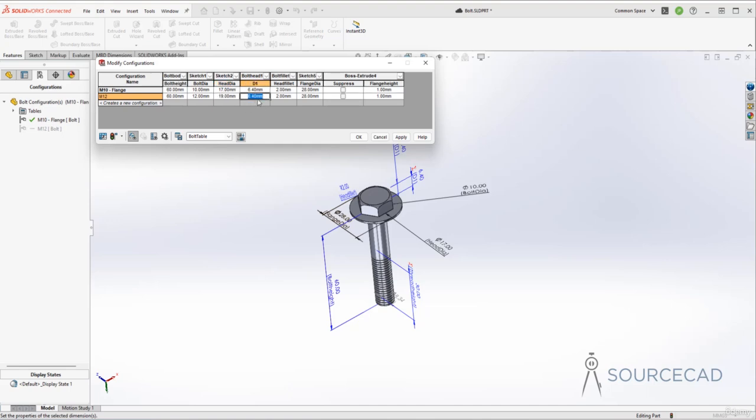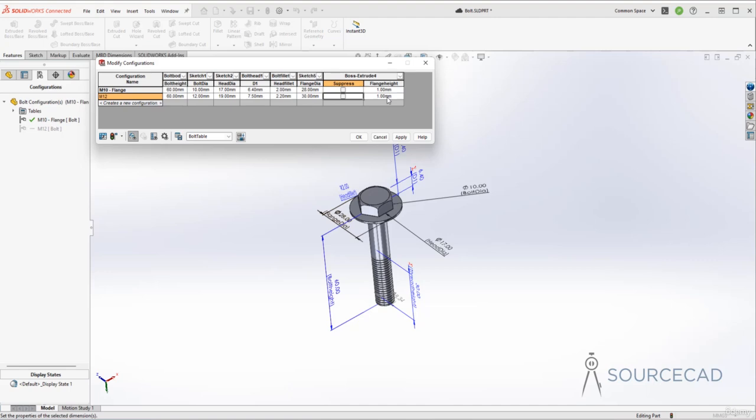All right, then we have height of this bolt. So that is 6.4 for M10 and it is 7.5 for M12. So I'm going to type 7.5 and tab key. Now the fillet of this head. Now this is a value which you can choose according to your requirement. Here I'm just going to make it 2.2. And then we have the flange diameter. So flange diameter was 28 for that example. I'll make it 30 for this one.